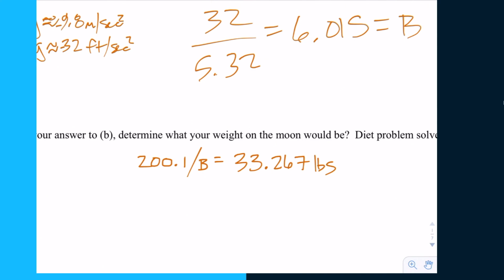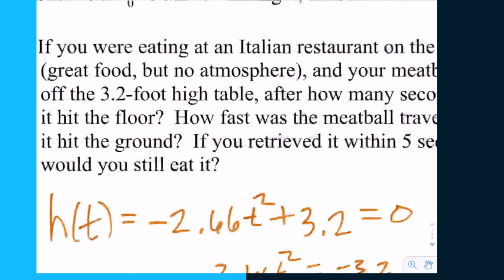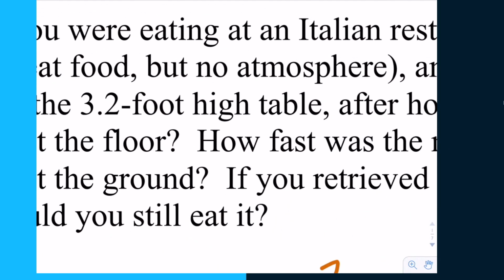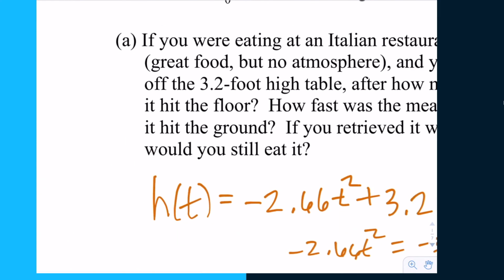You have to be careful though for strong winds on the moon, right? Really? What if I was like one? The wind isn't on the moon. Oh yeah. Dang it, Mr. Murphy. Okay. Remember, the food is great. Keep me on the video. The food is great. But there's no atmosphere. Okay. Anyway, we're done. Let's talk about the test. Okay.